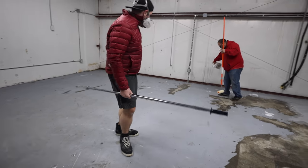Good morning, everybody. It is 6 o'clock the next day. As you guys probably saw, yesterday was not a very successful day. This is what the floor looks like today. I left the shop last night at 6 to get home in time because I was going to go to Home Depot and get some stuff. So I'm going to show you guys what I got, and I hope that it works better today. I think it will. The tools and stuff seem to be a little more higher duty. So let me show you what I got and we'll see how that works with the floor today.